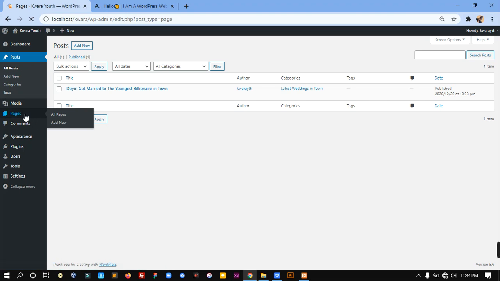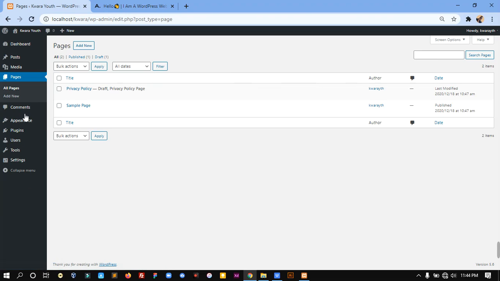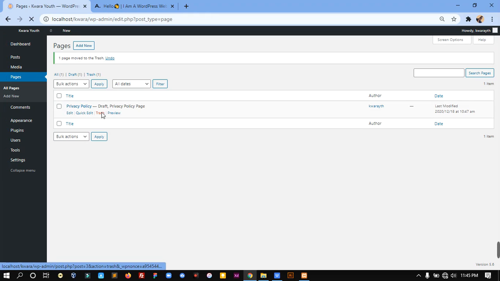So the aim of this lesson, once again, is just for us to create a simple WordPress page and to view it. After you have clicked on Pages, there are the Sample Page and the Privacy Policy. This is under draft, so meaning it's not going to be seen fully. This sample page, I'd recommend that you delete it. Just click on the trash.